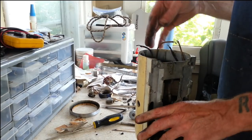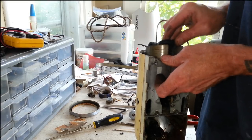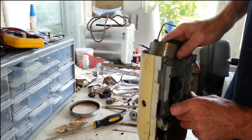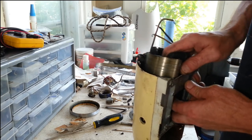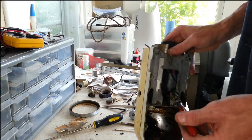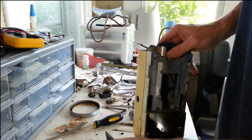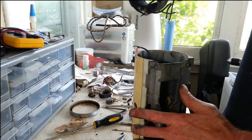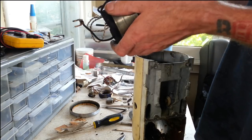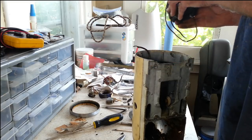Let's see if we can finagle this out of here now. Alright, so it looks like one of these field coil leads is connected to this brush holder there. Yep. Alright, so there's actually four leads coming off this field coil. Alright, that's out. That's kind of grungy too.